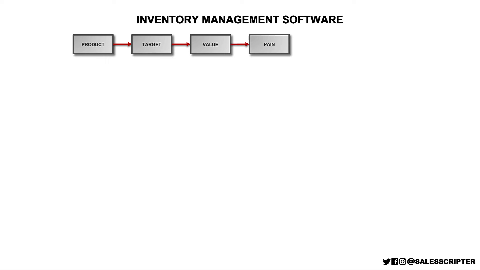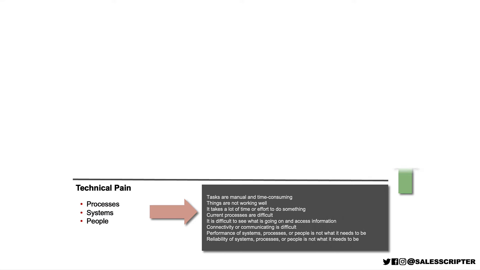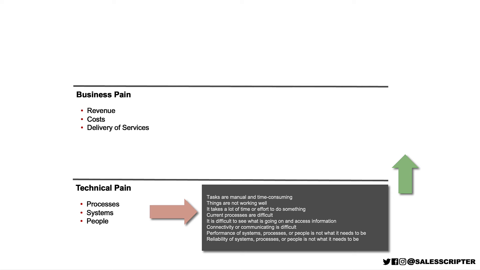And once we have that, we can move to the next step of the process, which is brainstorming the pain points that we can help make go away for our target audience. My typical recommendation here is to try to think of three to six pain points and challenges that your product or service can make go away. But since we're talking about selling software to businesses, my recommendation is to break the pain that we can help to solve into three different levels, such as technical pain — which is pain that's felt in the area of processes, systems, or people. And when the businesses that you sell to are experiencing technical pain, that can often lead to business pain.